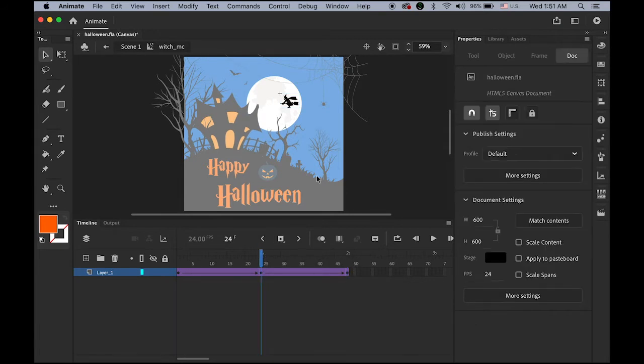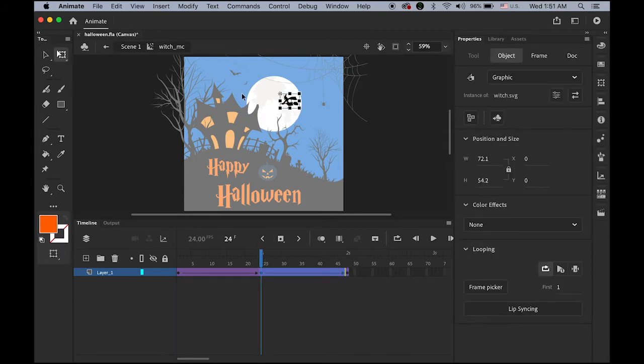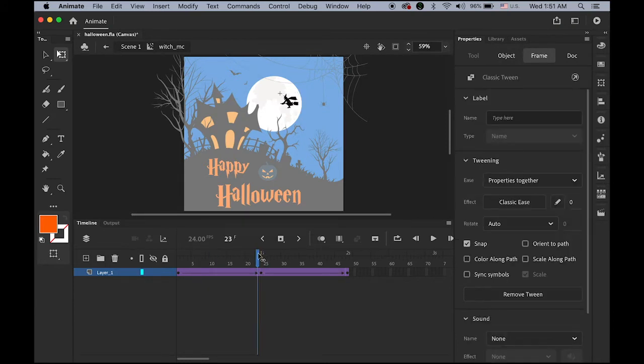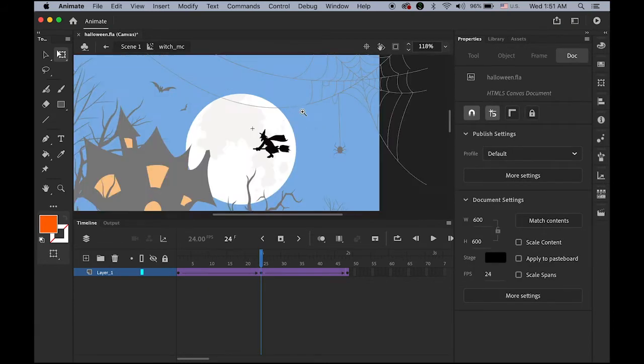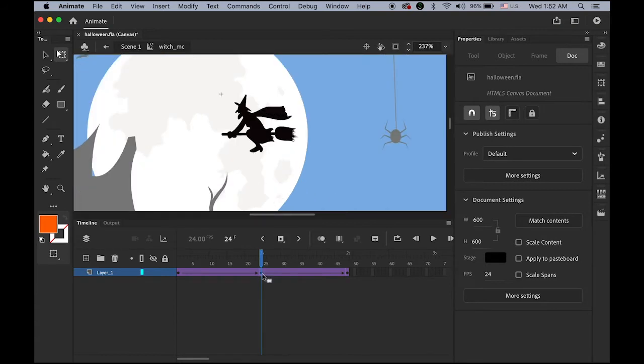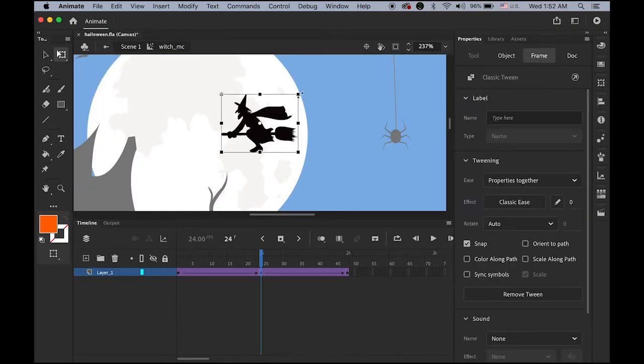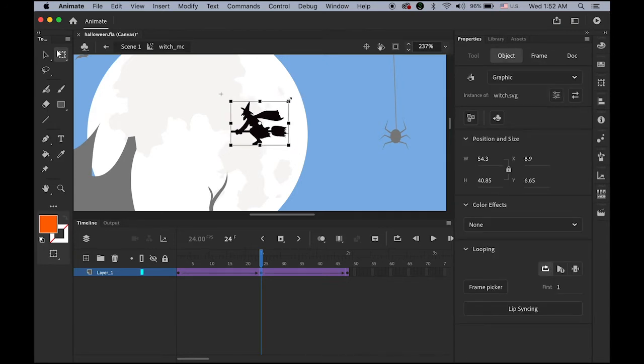On the second keyframe, let me make it slightly bigger this time. Oh, no, it didn't go through. Let me zoom in on the second. Let me make it smaller, even smaller.